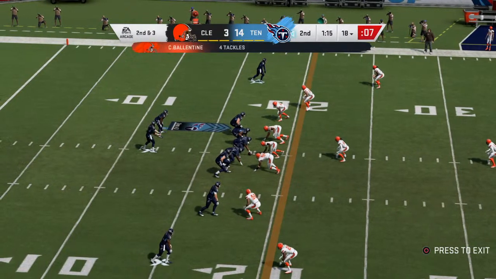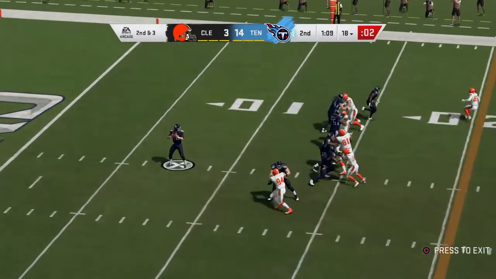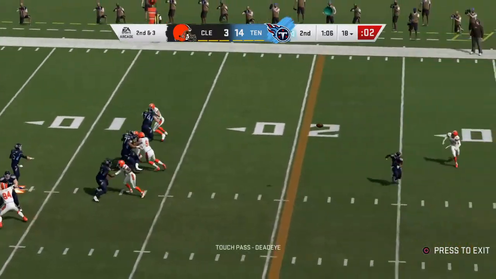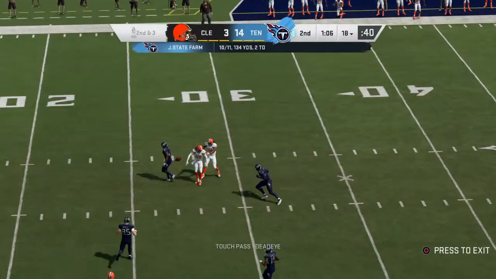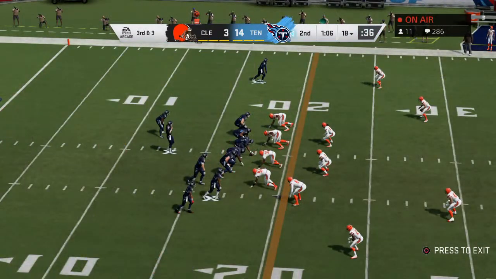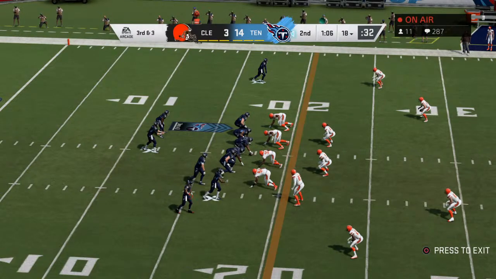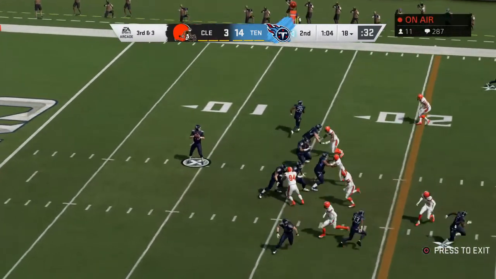2nd and 3. Oh, the rookie nearly had the pick. Probably should have had it. 3rd down now. So the incomplete pass on the last play, and that leads us to a 3rd and 3.